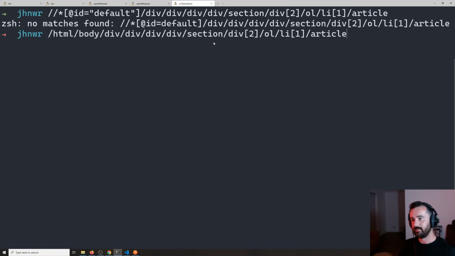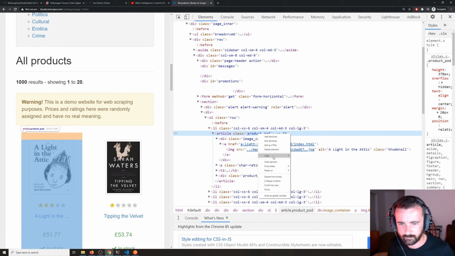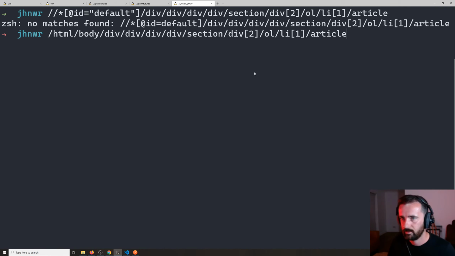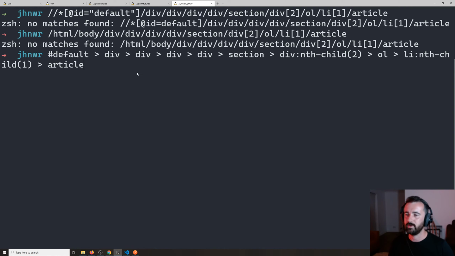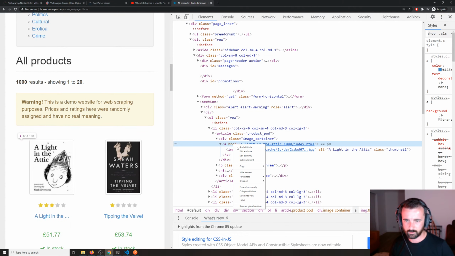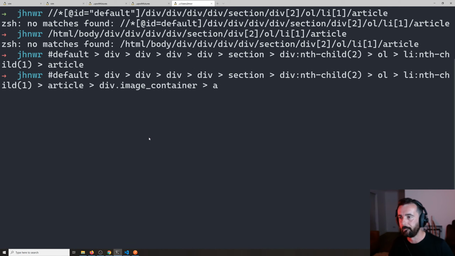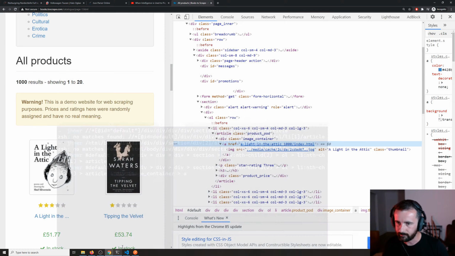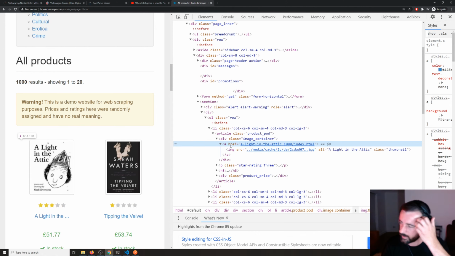That's why we're here. Yeah, so if you're struggling with XPath, try the full XPath or try the not full one. I find it hit or miss sometimes. I don't always like it. Sometimes I prefer the CSS selector. If we go copy selector, see, even that's pretty untidy. Sometimes they're better than that. Maybe if we go one down, let's go to the actual href. Let's have a look at the selector for this. Yes, it's pretty untidy. I find it easier to actually use the HTML if we can.